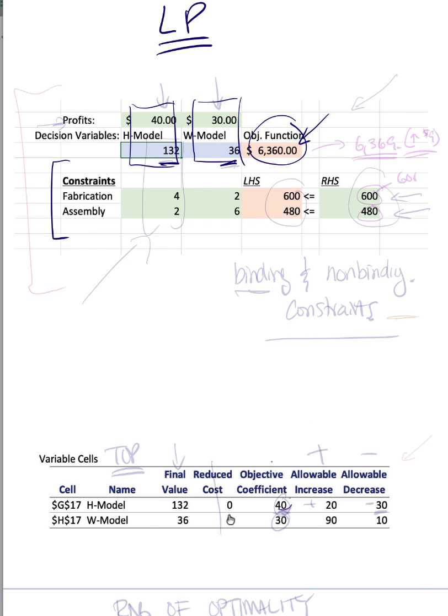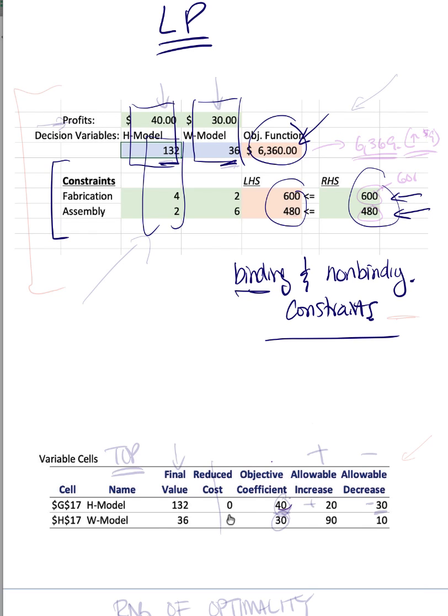And once again, multiplying the number of each decision variable by their constraint values to get the left-hand side. And then also understand the right-hand side represents the actual constraint itself. Also understand the difference between binding and non-binding constraints. What does that mean? Are these binding or non-binding? The answer to that is they are binding because they equal each other.